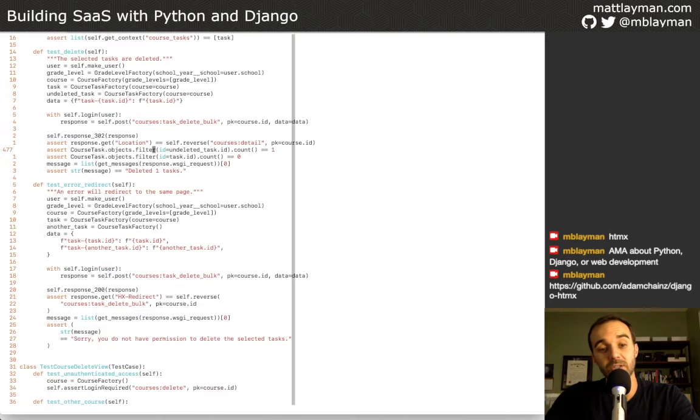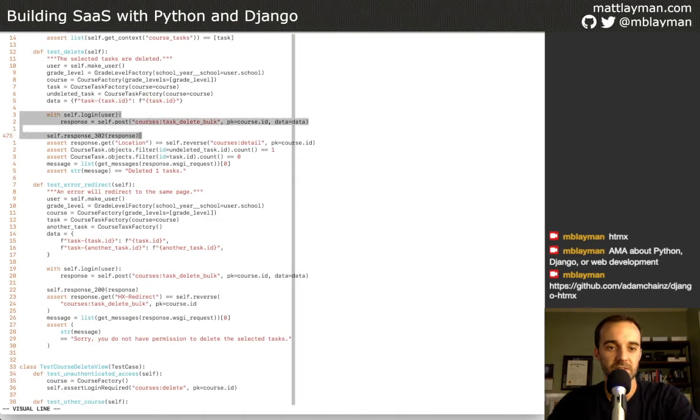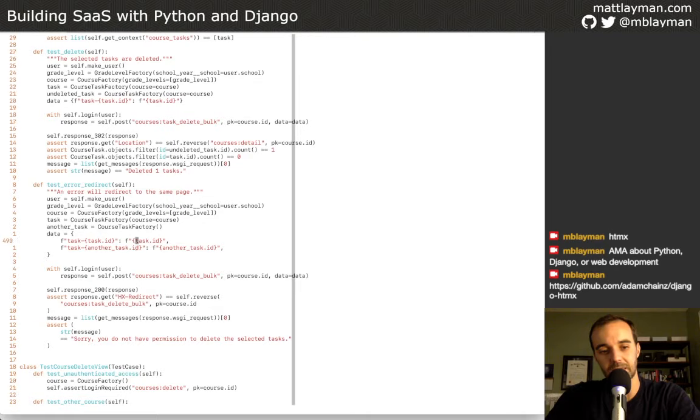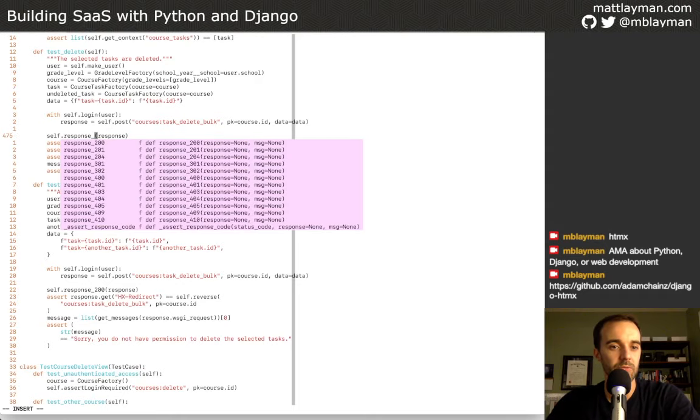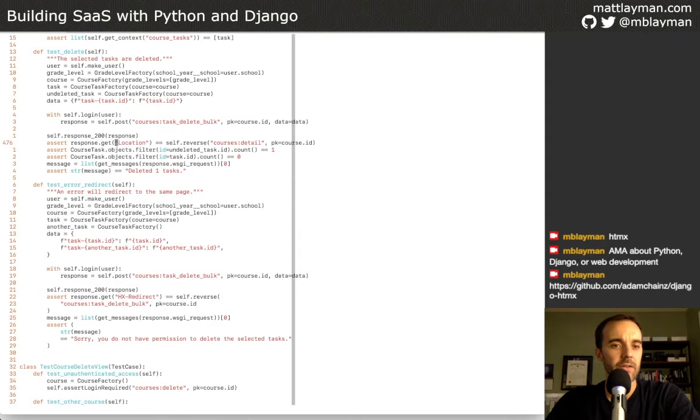Yeah, okay. Actually, so I guess what we're really doing is testing both of those things that I just changed, both of those returns. This delete is actually the is valid case, and this error redirect is for that case when somebody has monkeyed with the post data. So the case that should never happen. So I'm actually testing paths that are unlikely to ever be touched in real life, but just had them for the sake of completeness. So we want to change this to a 200, and we want to change this to HX redirect.